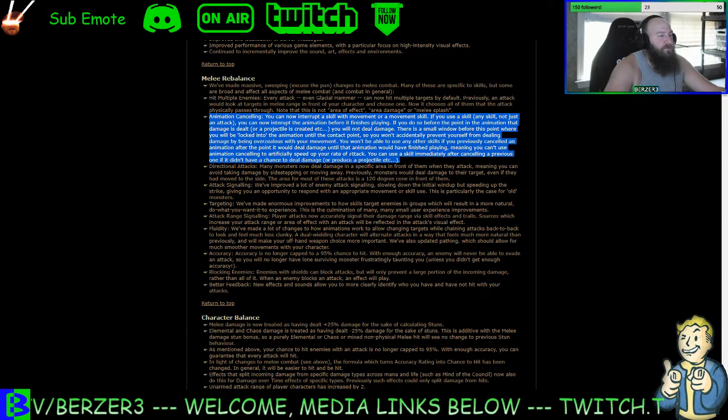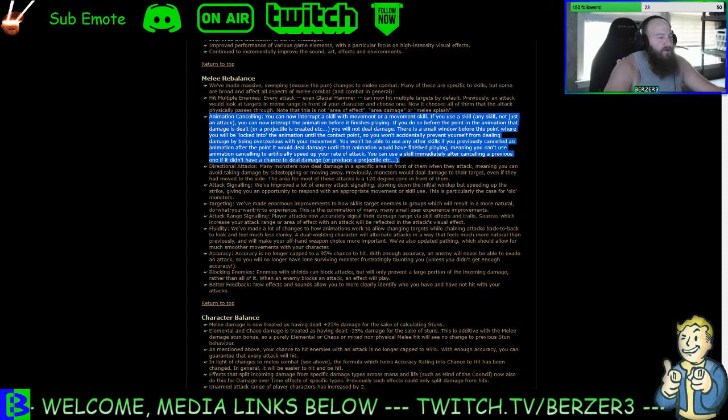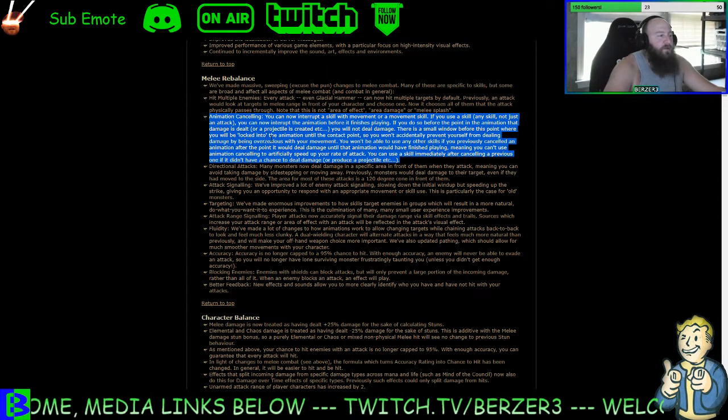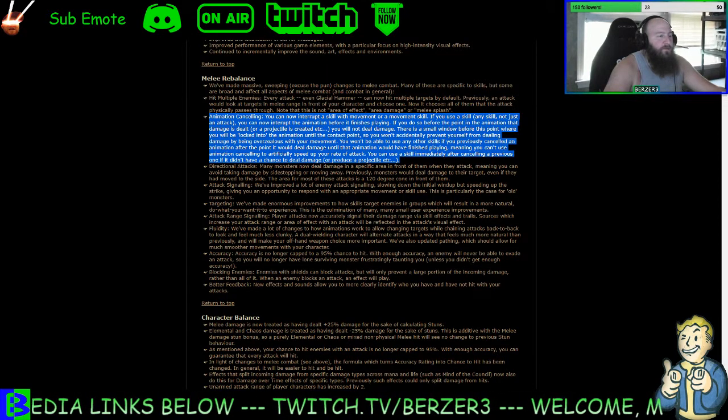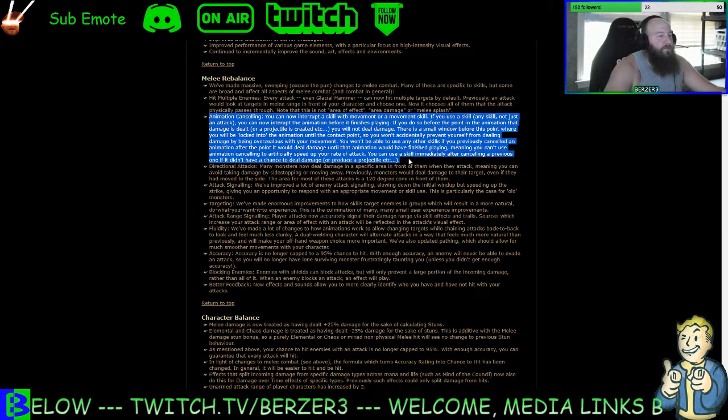Animation cancel artificially speed up your rate of attacks. If you previously canceled an animation after the point it would deal damage until the animation you have finished playing, meaning you can't animation cancel to artificially speed up your rate of attacks. You can use a skill immediately after canceling a previous one if you didn't have a chance to deal damage or produce a projectile.